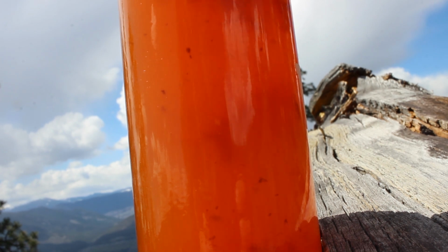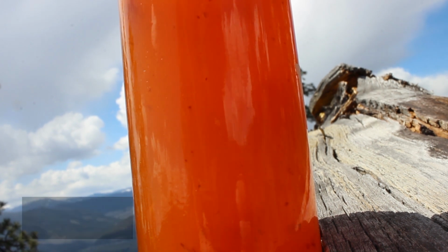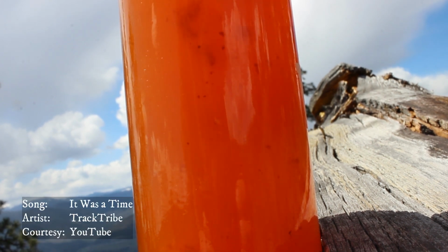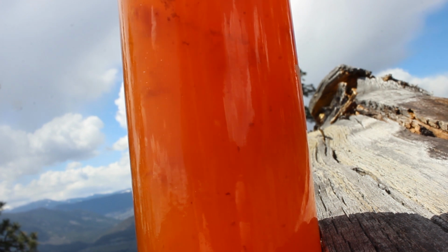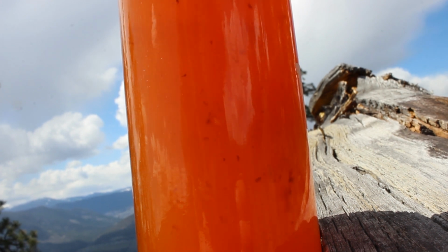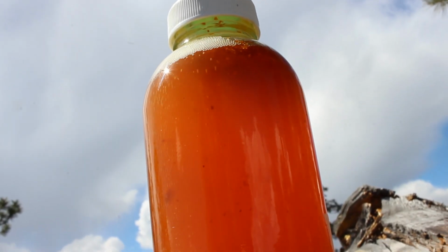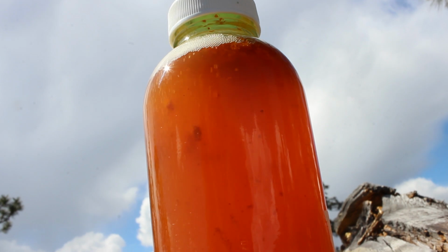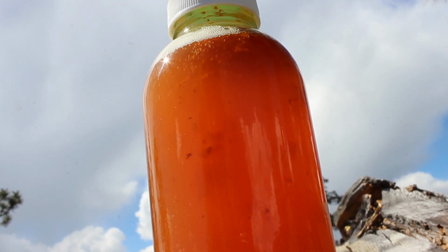Do you see my kombucha dancing? Today's flavor is Red Rubio's berry. Now it looks more orange because of all those little bits in there that you see dancing. That's turmeric and ginger that I grated up.